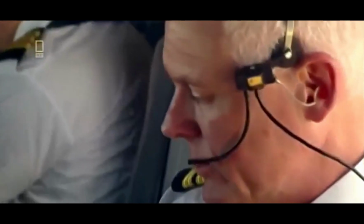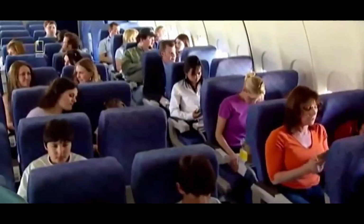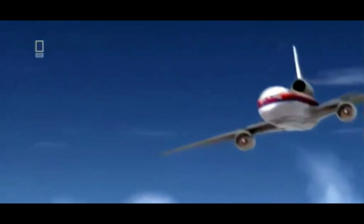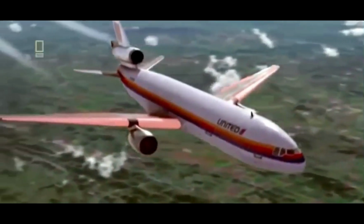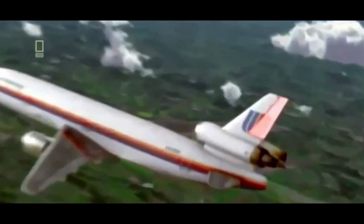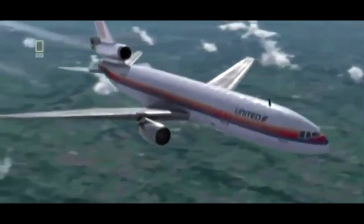United 232 Heavy. The wind's currently 360 at 11. You're cleared to land on any runway. You want to be particular and make it a runway, huh? 010 at 11, and there is a runway that's closed, sir, that could probably work too. It runs northeast to southwest. Pretty well lined up on this one, or I think we will be. United 232 Heavy, roger, sir. Yeah, that's a closed runway. That'll work, sir. We're getting the equipment off the runway, and they'll line up for that one. How long is it? At the end of the runway, it's just a wide open field, sir, so the length won't be a problem.